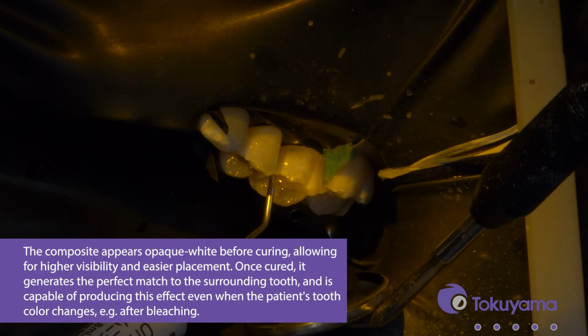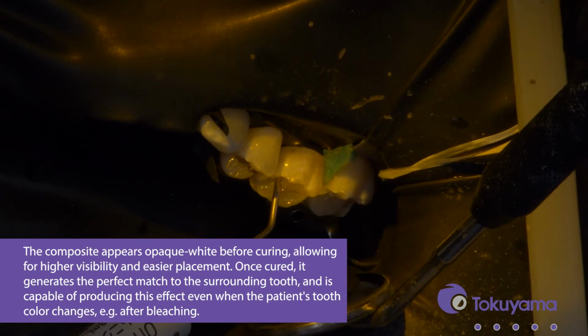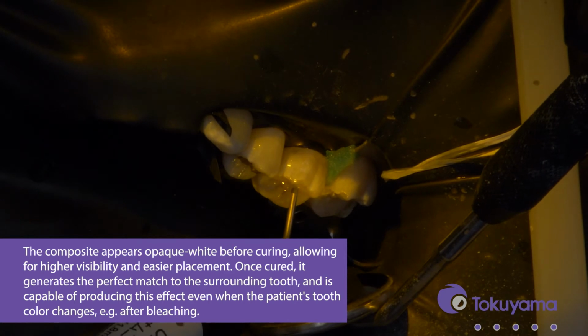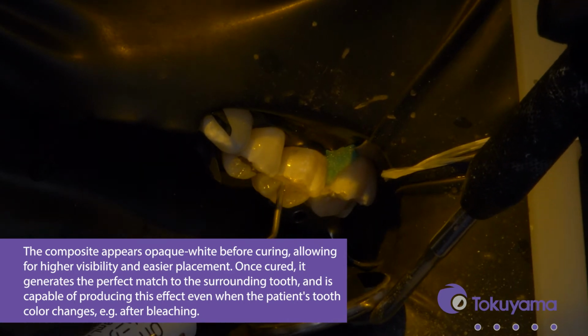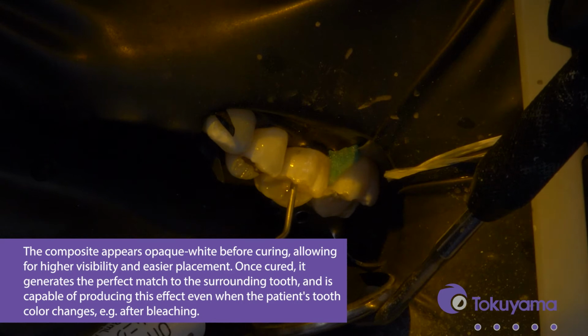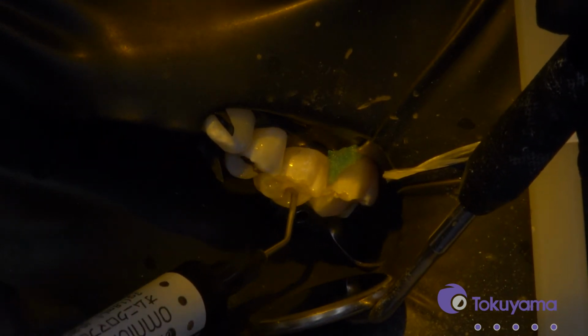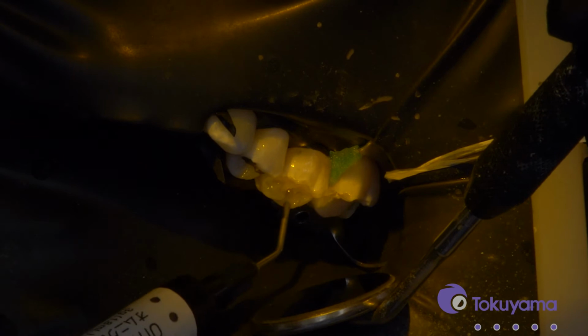Now, as I mentioned, as you extrude this material into the tooth, the material looks very white, which is very helpful, especially wearing loops and having my orange filter. It's great to be able to see the restorative material. And so I have about a millimeter, millimeter and a half to fill here. So we can do this incrementally. So I'm going to do part of the prep. Go ahead and cure.